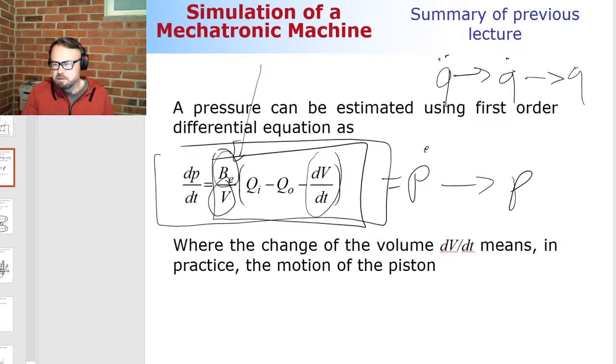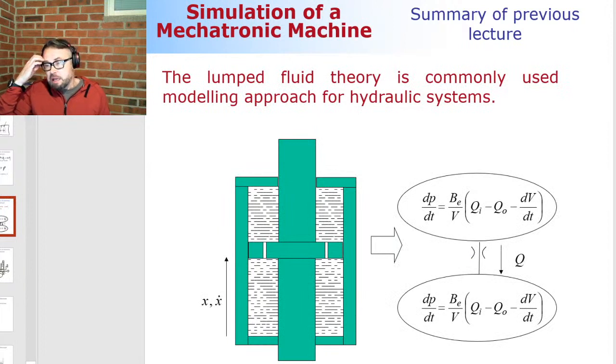Then there are these two in the middle, which are flow rate in and flow rate out. So the pressure is a function of flow rate, which makes sense, of course, and of the change of the volume itself. Those are the components you need to compute P dot. P dot, remember, is not P, but it's related to P, and you can get P by means of a time integration scheme. So that's how it goes. So here's an example. Last week we looked at the damper.